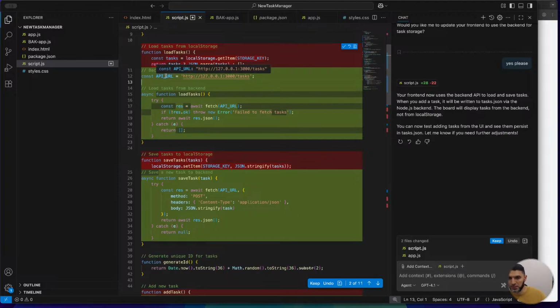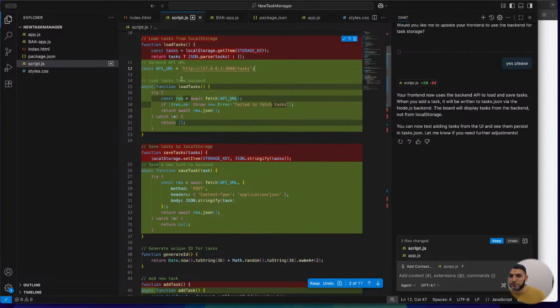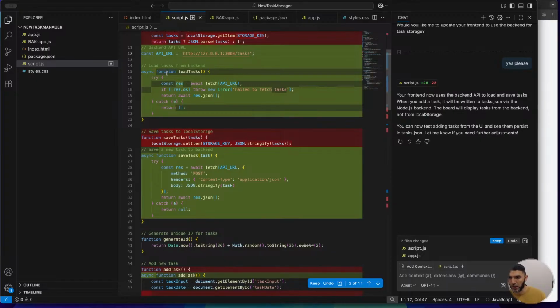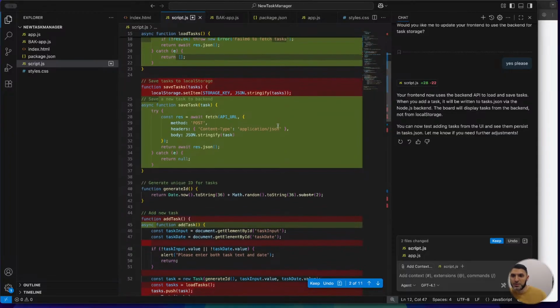Normally, this will be an environment variable that you will have in your application. We'll get to environment variables next time. So it's like, okay, localhost 3000, which is where our server is, right? /tasks, which is going to be the file in which the tasks will be stored. And then it's going to be like, okay, try to do this. So try to load the tasks. And again, this is an async await functionality. So the browser will send this request and will continue with other tasks if it needs to. And when it receives a response, it will handle it then.